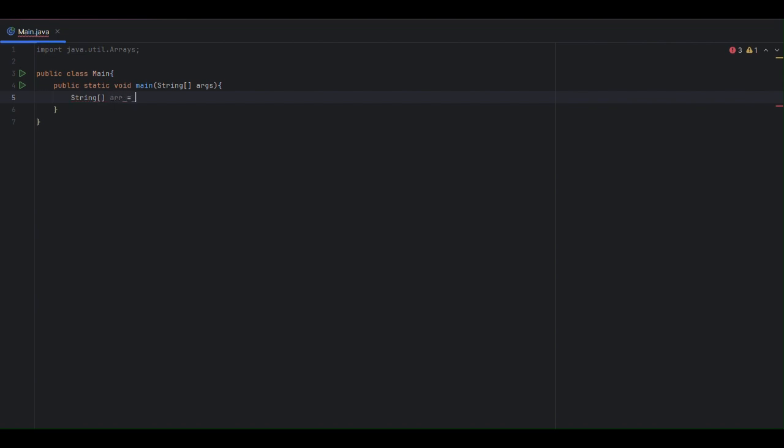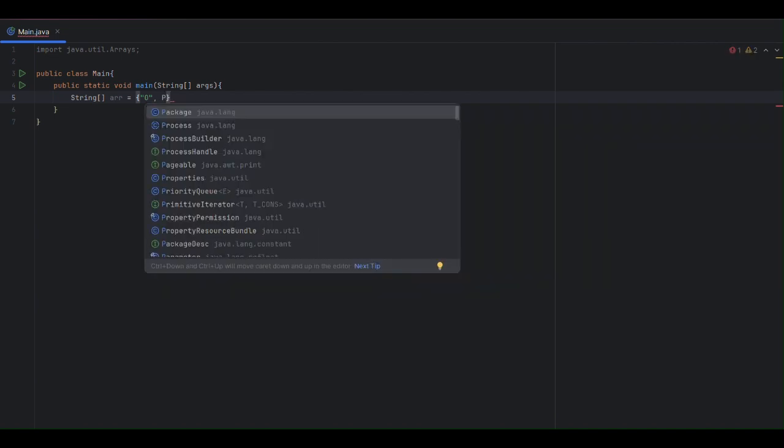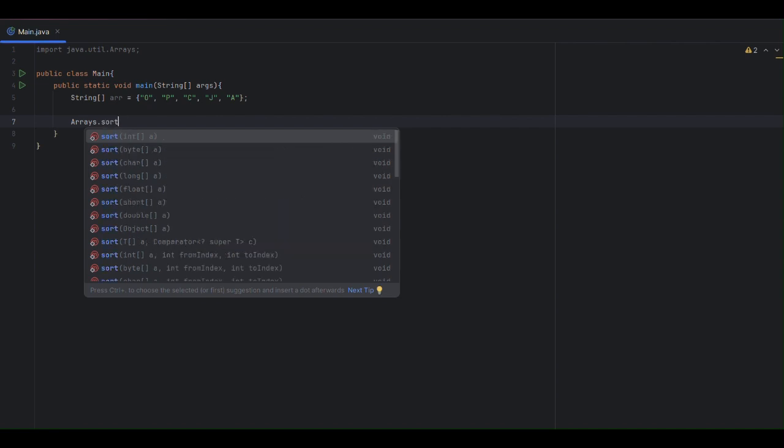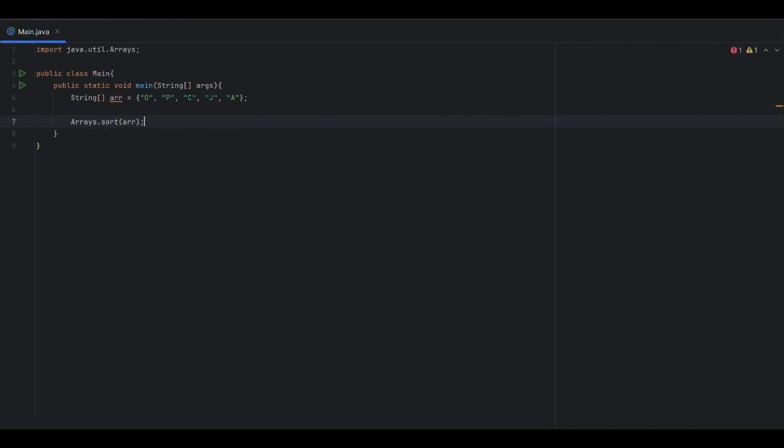So let's have a string array, and we'll just have some random letters, and A, right? Now we can essentially do the same thing. Call Arrays.sort of the array.